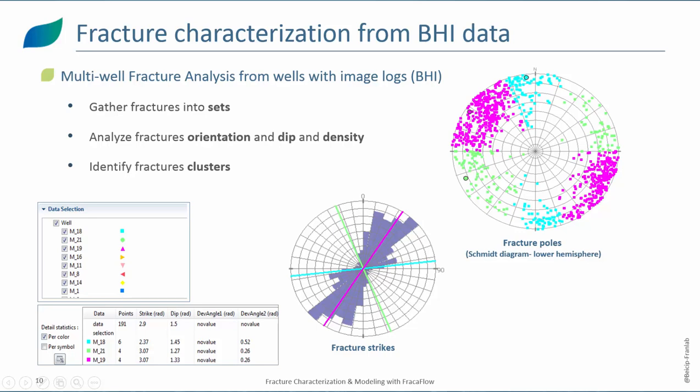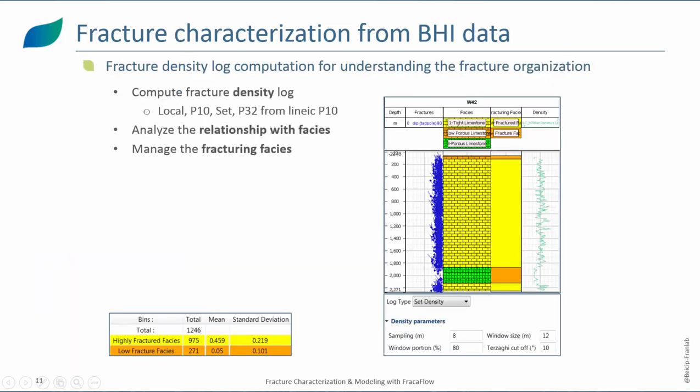This is in particular used for groups of fractures or clusters of fractures and checking their location regarding the tectonic feature vicinity. In addition, you have tools for the fracture density log computation in order to understand the fracture organization. The output will be density logs, porosity logs, or fracture facies log.